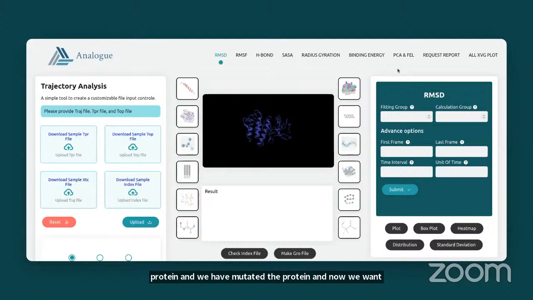We'll have to perform two different runs, one for control with the wild type of the protein and ligand, and another with our mutated protein and ligand. So now we have a set of XVG files, but we wish to have those two XVG files plotted in a single plot.